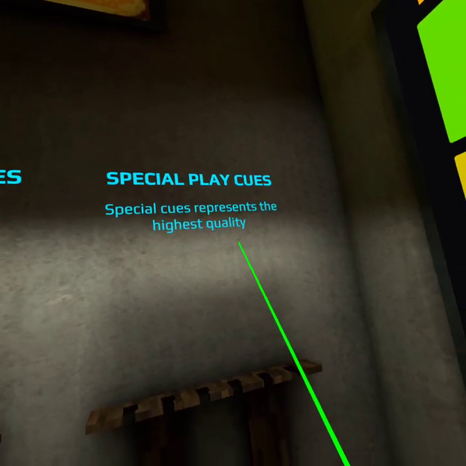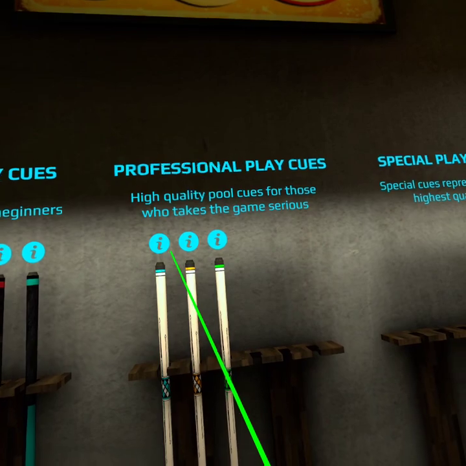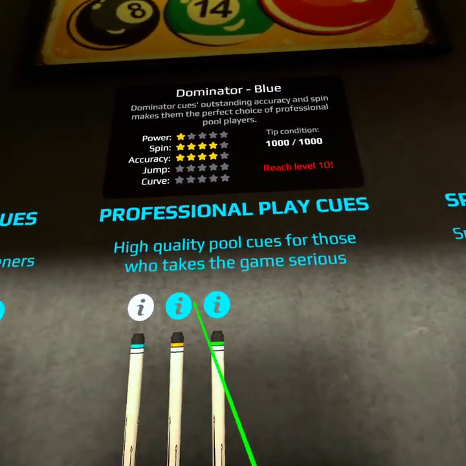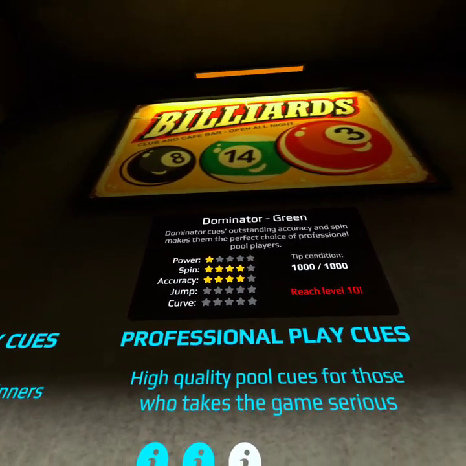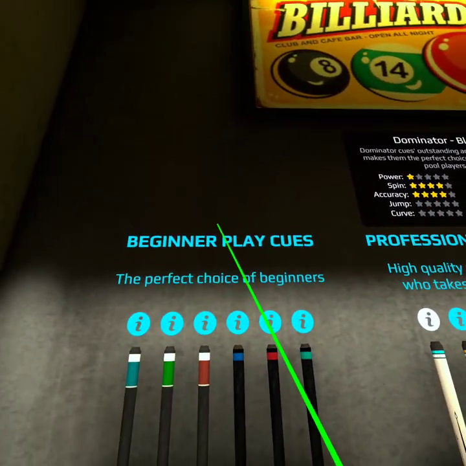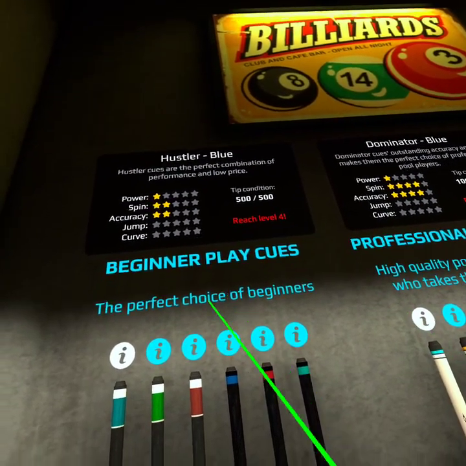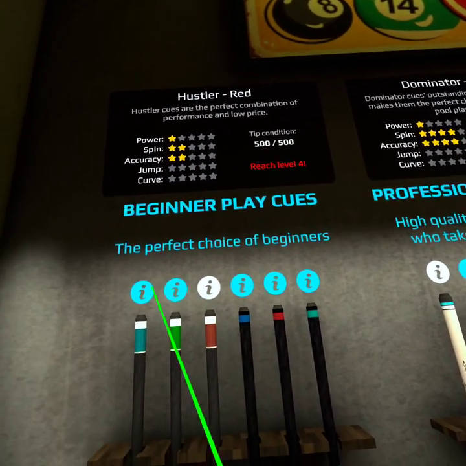All right. Special cues represent the highest quality. Nothing on that rack. High quality pull cues for those who take the game seriously. Stats are all the same. Level 10. I guess they figure when you're level 1, you don't know how to pick out a straight pool cue, and you're going to have one with huge warp. Beginners. Level 4. Level 7. So there's 3 at 4 and 3 at 7.